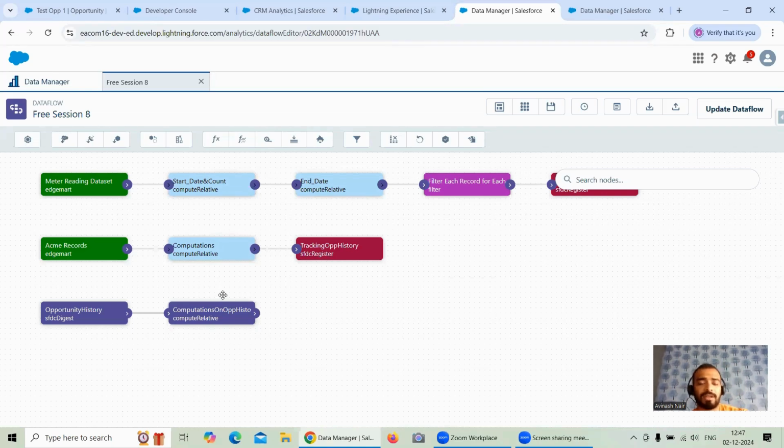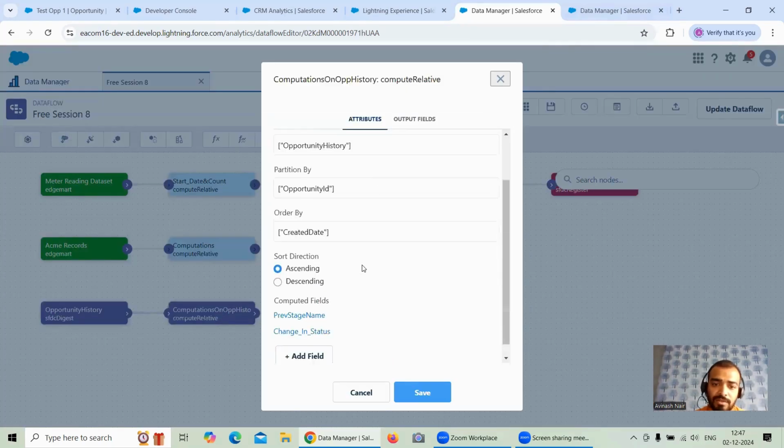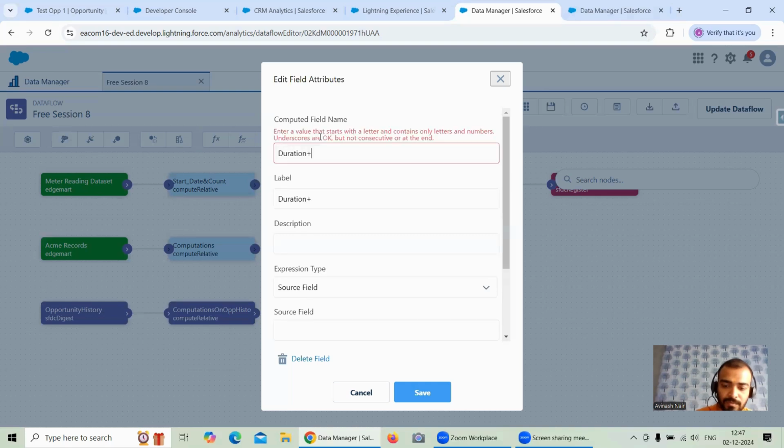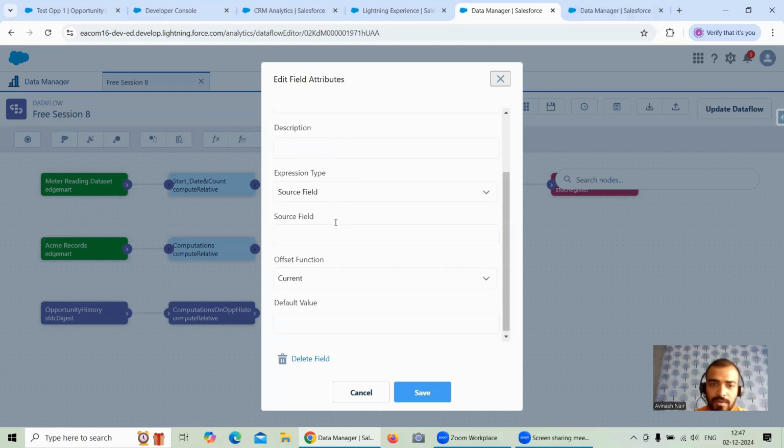And also a client always wants to see what is the duration from changing from one stage to another. You know, the clients also like to see those kind of things in a real time scenario. So what we can do is we can also calculate the duration of stage. Okay, so let me write it as duration of stage.